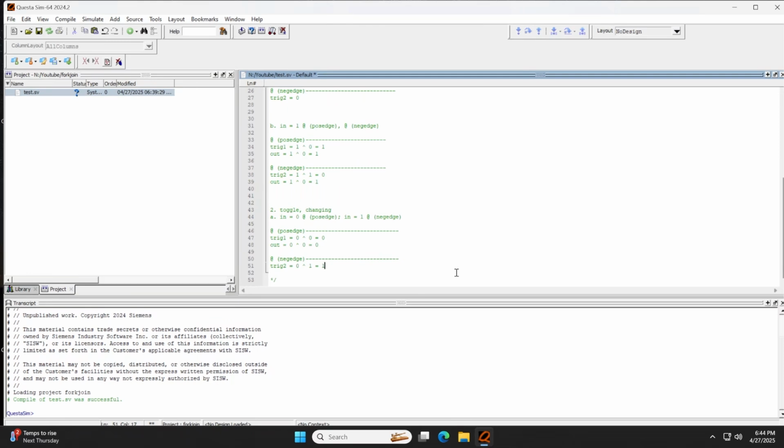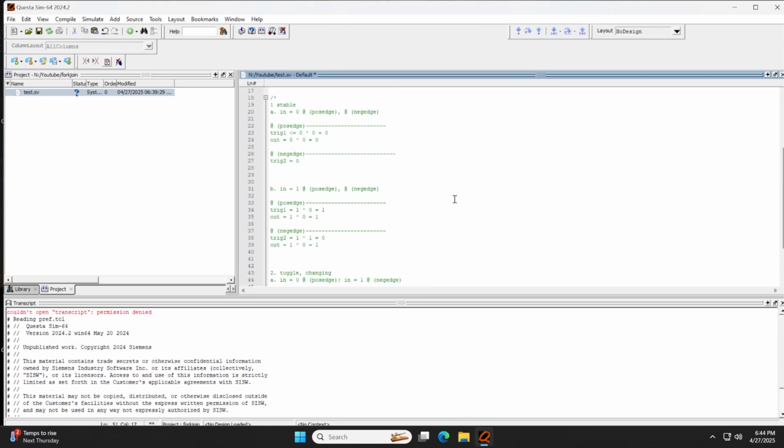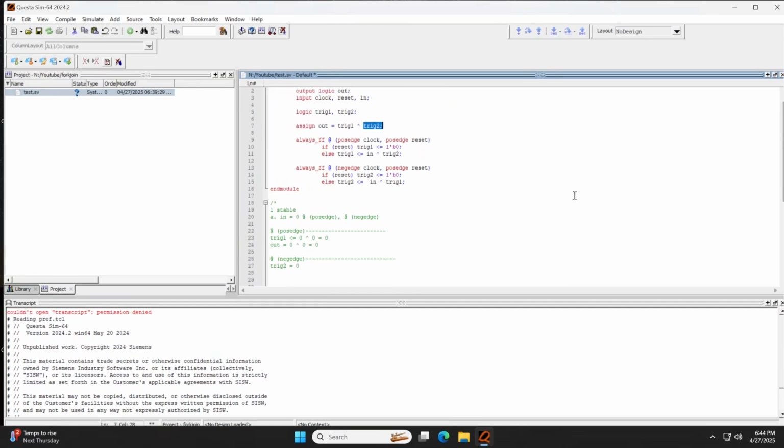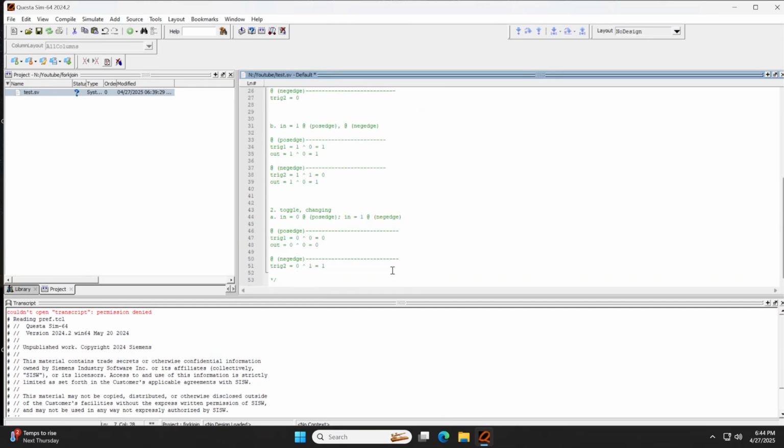When trigger 2 gets 1, the continuous statement right here will detect the change in trigger 2 and it will trigger. It will assign the output the XOR between the value of trigger 1, which is 0, and trigger 2, which is 1.